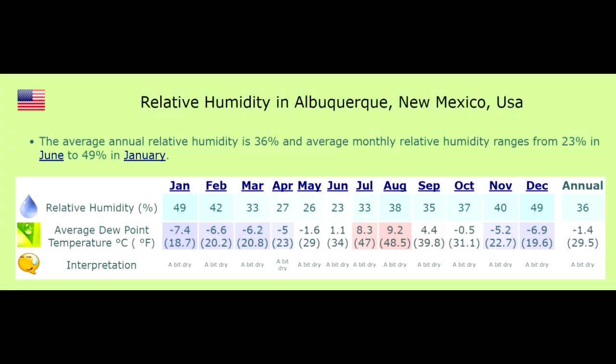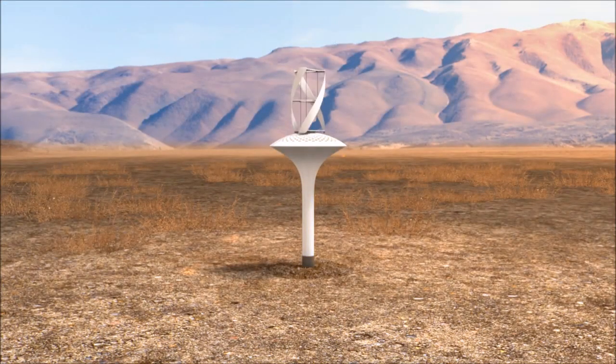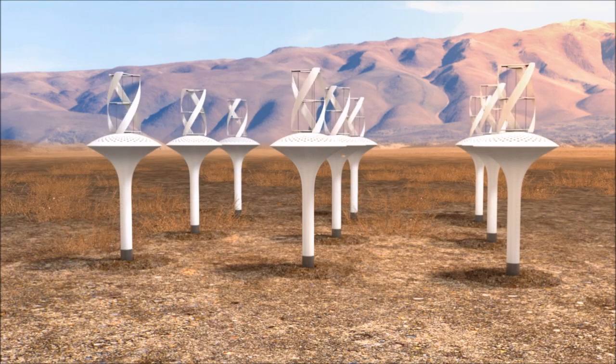Well, let's take a typical desert area in America. I don't know, what would be a typical desert area? I don't know, maybe something like New Mexico. You're goddamn right. Well, when it's hot, in July, it's about 30 degrees Celsius, now 90 Fahrenheit, and the humidity's about 20%, which means that if you cool that down to 10 degrees Celsius, the humidity goes up to about 60%, and no water whatsoever will be condensed. That is, no matter how many Waterseers you have, whether it's 1, 10, 100 or 1,000, you will never get a single drop of water.